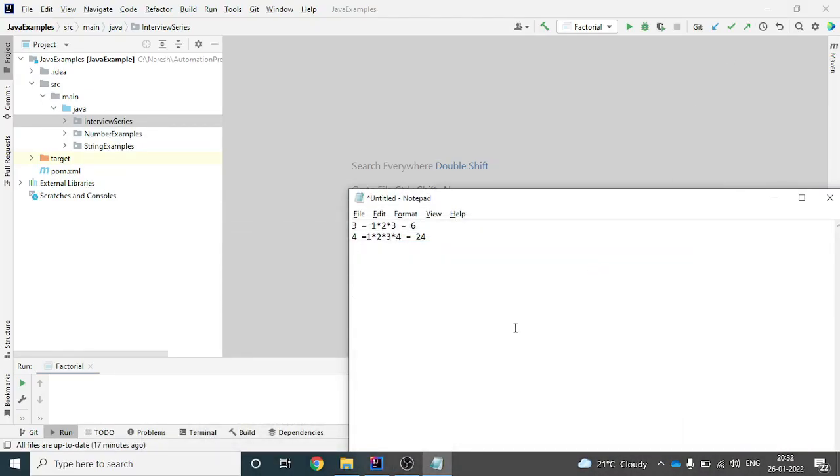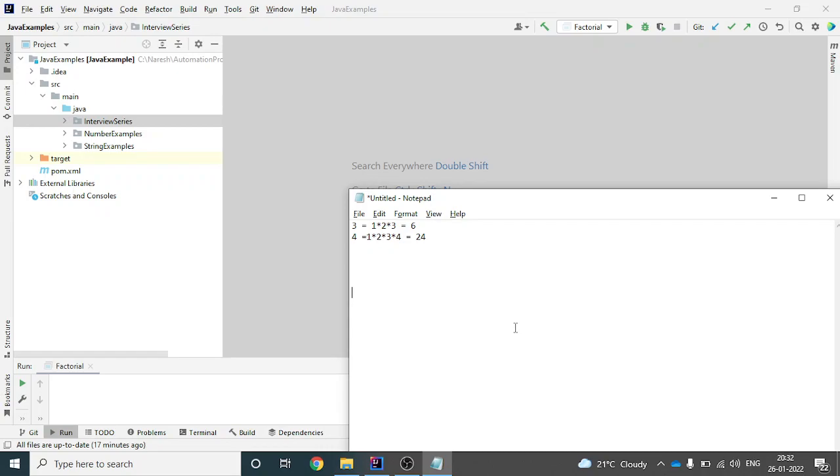So in this video, we will see one of the other questions which is asked in Java interviews: you have to find a factorial, but without using a loop, and you have to find it through recursion. Recursion is also one of the ways through which we can find a factorial. Recursion means you're calling a method again and again. So it is not a while loop, but you're calling the method itself to find some output.